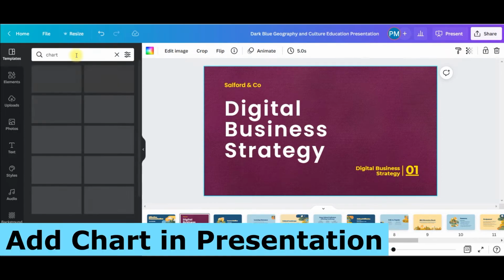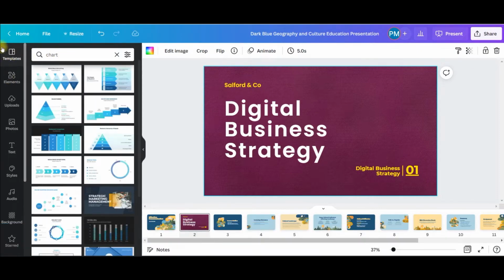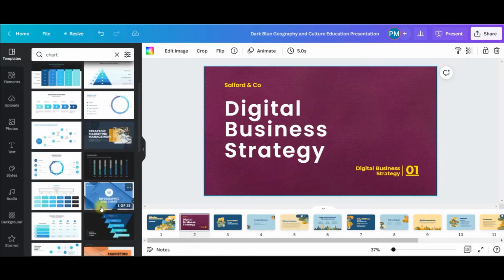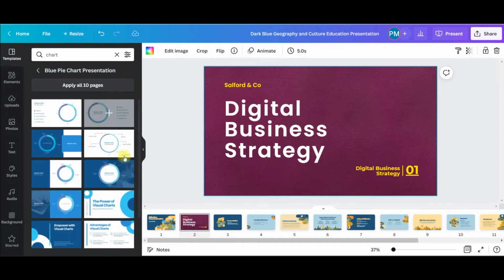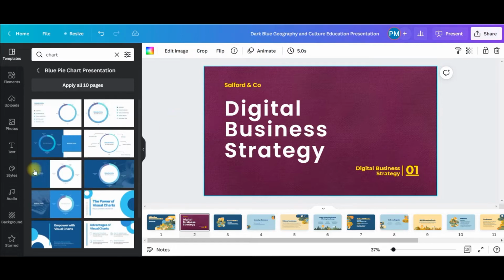You want to give some chart out here. As soon as you go to templates, on the left hand side the topmost option is templates. You go to templates and type chart. You have different types of charts available here, right? So if you take any one of these, there will again be several sets of such charts in front of you. You can choose any or all, whatever goes well with your project.